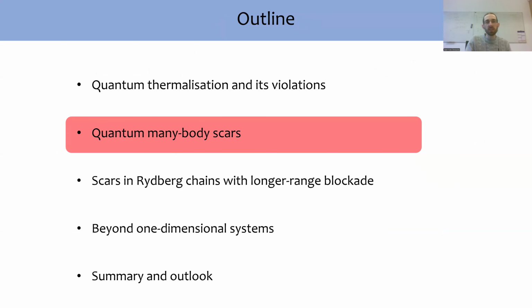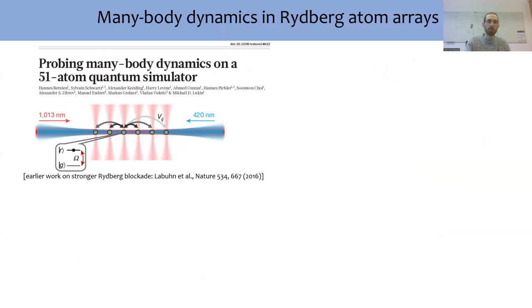So this idea of quantum many-body scars is fairly recent. It essentially dates back to 2017, and it emerged from an experiment by groups at MIT and Harvard who were using Rydberg atoms. These atoms are essentially two-level systems, which can be in the ground state and the Rydberg state. And here they looked at them in an optical lattice, so in a 1D chain.